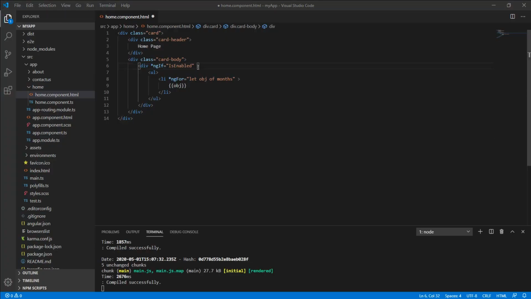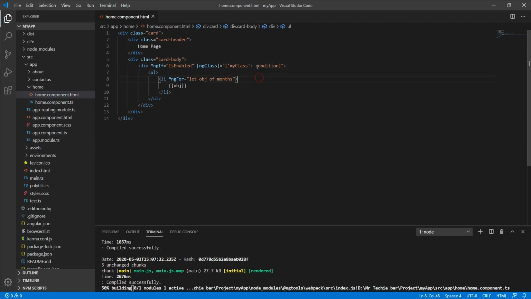So now in HTML you need to write ngClass, then curly braces, and within the curly braces suppose my class is the name of the class which we need to create, and the condition on which we have to apply it.